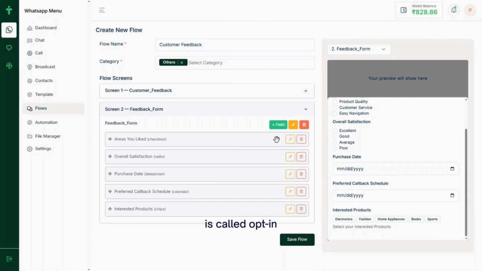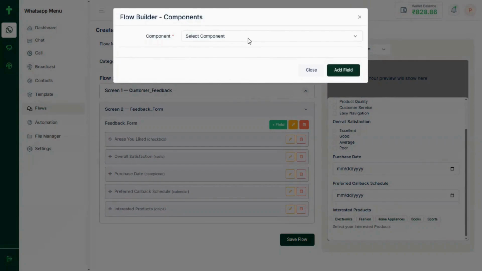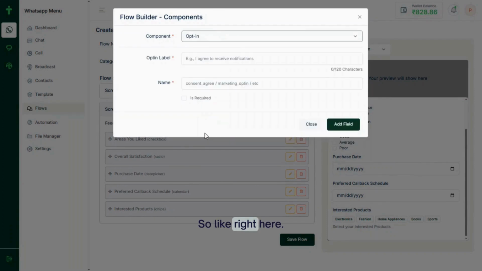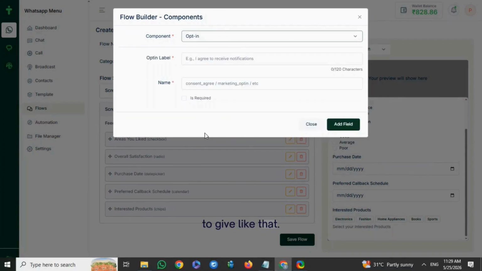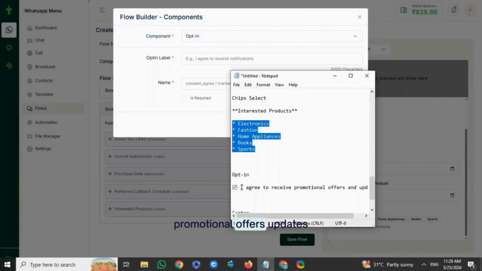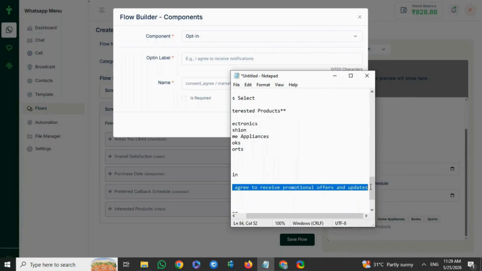So the next term is called opt-in. Right here you give text like, I agree to receive promotional offers, updates, that kind of notification.